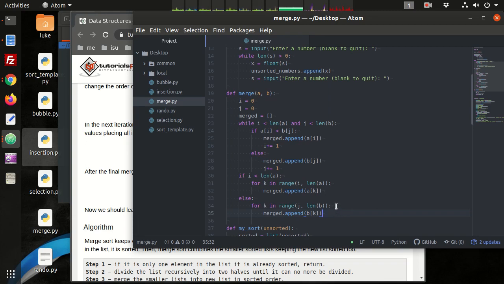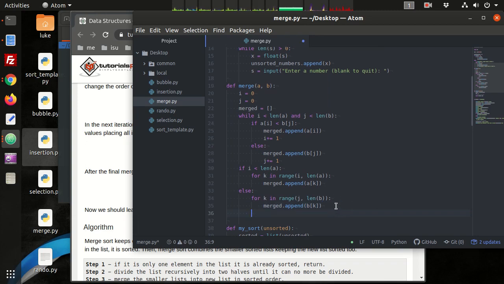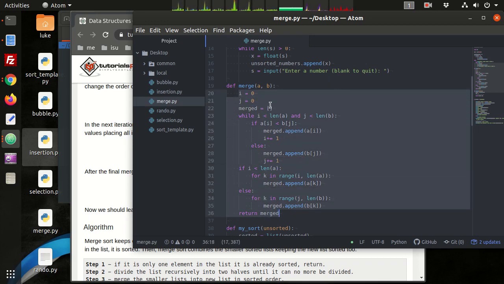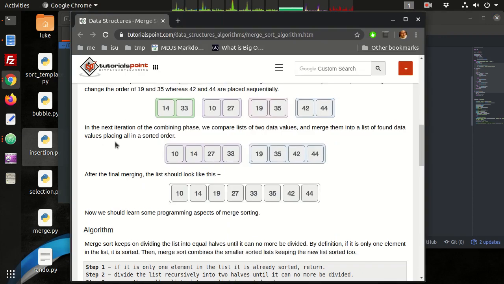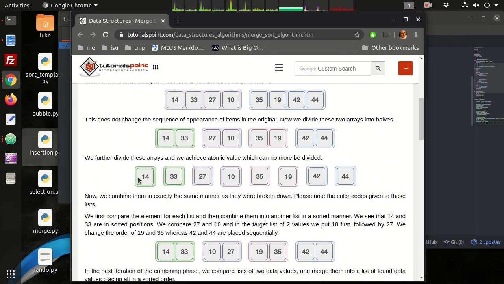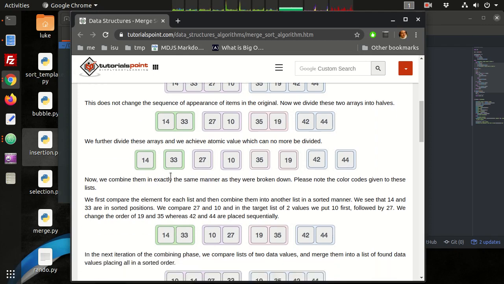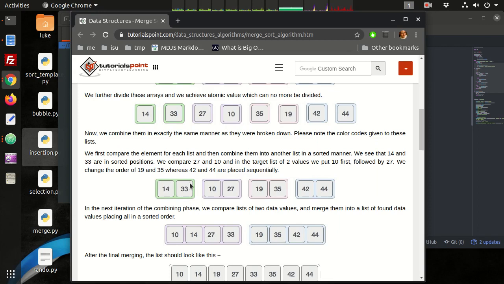All right. So here, after all of this, we're going to return merged. And that's going to be our merged list. So this is our helper function. This merge function is basically performing these tasks. If we have 2 ordered lists that we give it, it will result in 1 ordered list made up of those components, right?